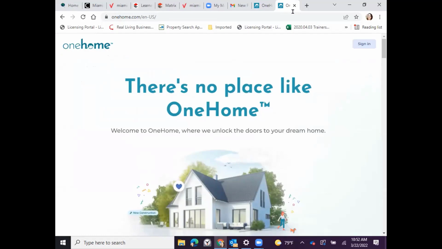And you can go ahead and sign in. Yeah, you can sign in from here. No, with the account that you've created as a One Home consumer. So this is customer facing. This is a customer facing webpage, onehome.com.